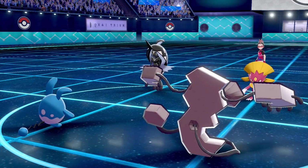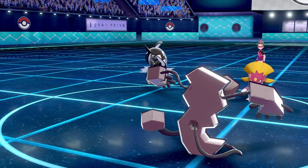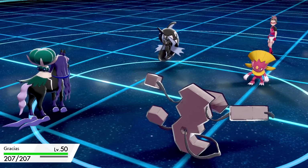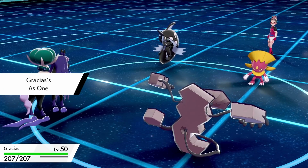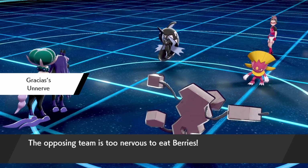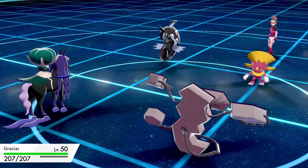Red card's going to activate and fling the Azumarill out of the battle here, right? Now, Runarigus now has huge power. It didn't pop up on the screen there, but you just said a little bit before it swapped the abilities, right? So it actually physically didn't show. Now we're going to go into Calyrex here because that had a red card. It flung in a random Pokemon, which is Calyrex, which is okay.